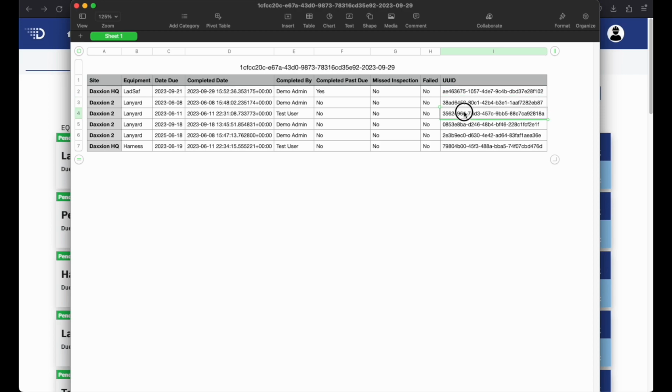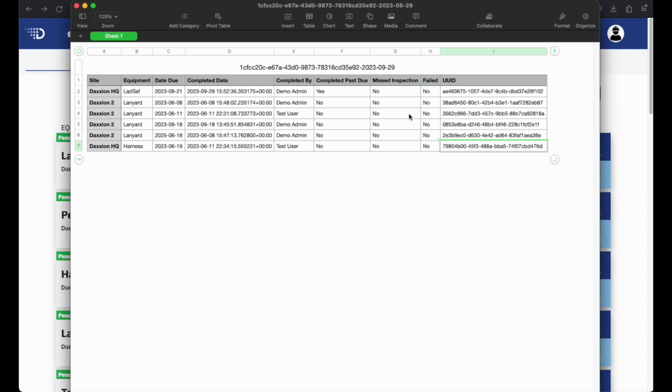And this allows us to track changes. So if anyone were to try and mess with the dates to make things look like they weren't past due or anything like that, we can maintain an audit trail and see what's happened. There are absolutely times where an inspection's logged on the wrong date and it needs to be reversed, and those things are absolutely going to be doable.